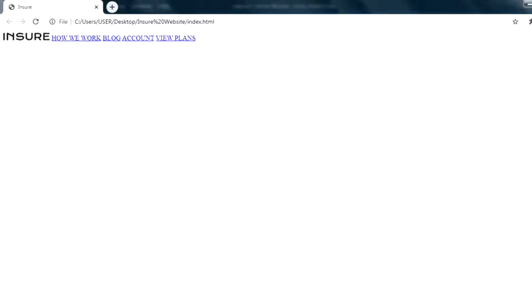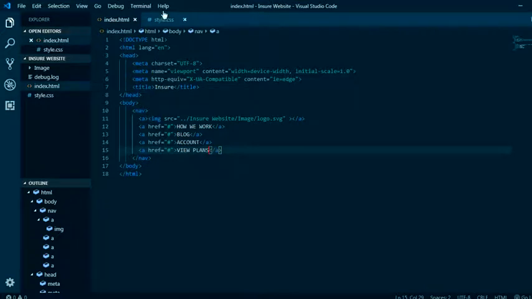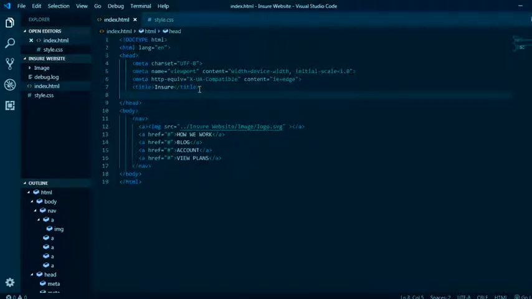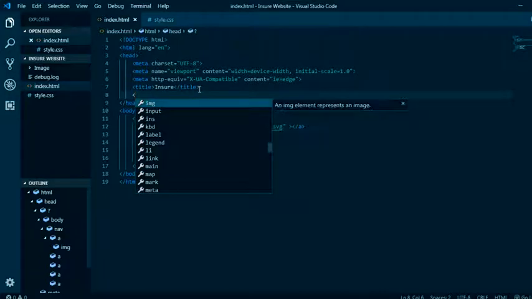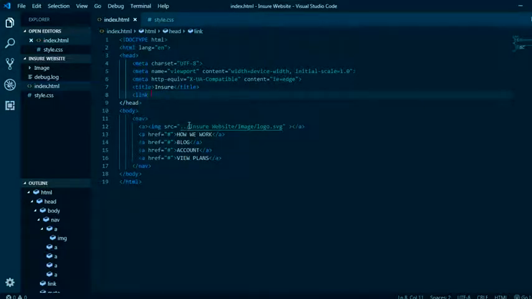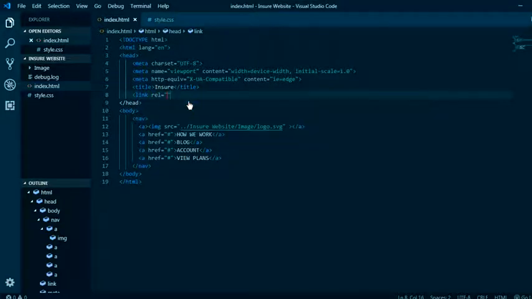Okay, now why is the thing not working here? Because we have not linked our style sheet, our CSS, to our index.html. So for us to link it, you go downward and insert a tag called link. This link, and you type in rel so that it relates to the style sheet.